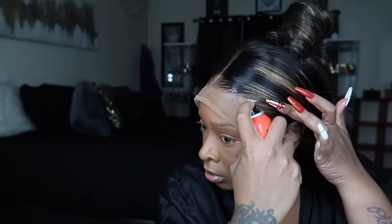We're going to blow dry this a little bit more so that it won't stick to the edge band, and just put the edge band on. After that, you're going to spray some spray. This is what's going to melt the lace. This is the even spray, and I'm going to melt that all around the perimeter. I'm going to dry that once again. Always make sure everything is dry before you tie it down. And I'm going to tie it down with the band once again to make sure that it sticks to my head.